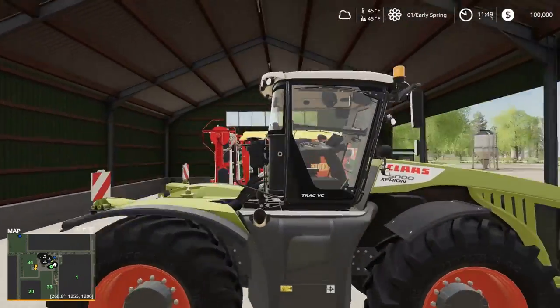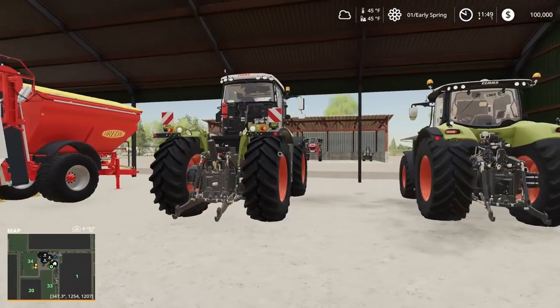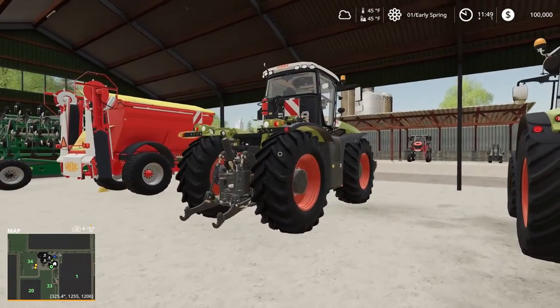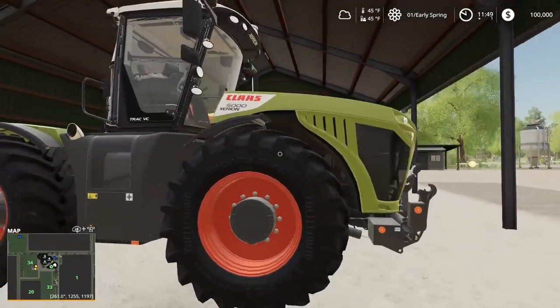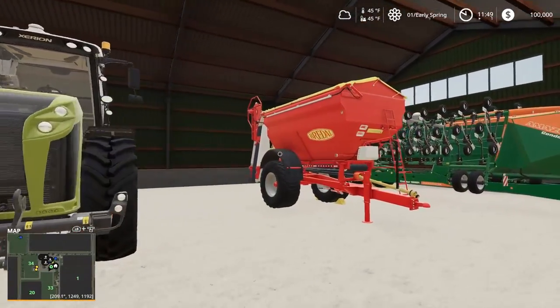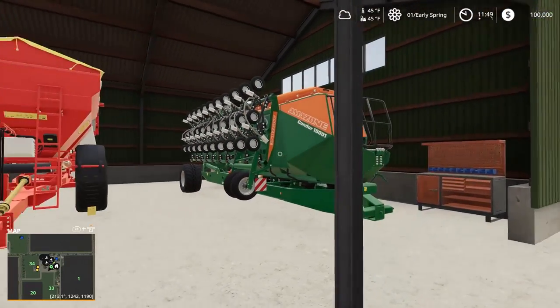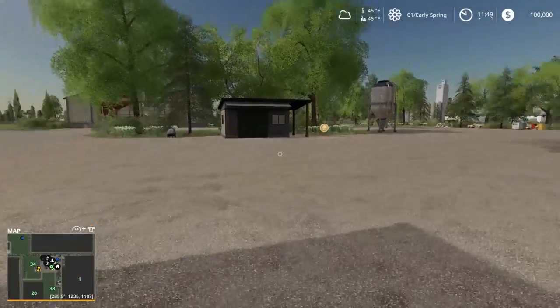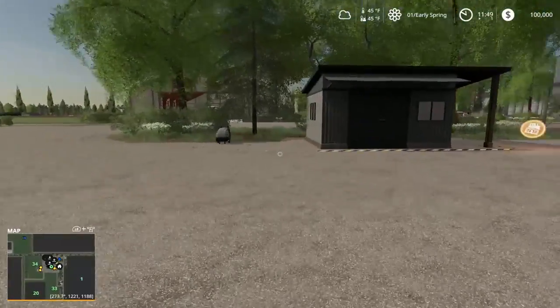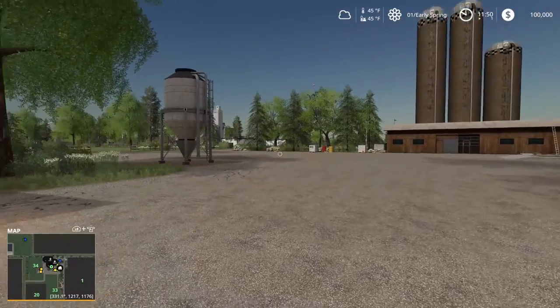And I didn't know this tractor actually has a cab that is reversible. I did a whole review on the Claas DLC, and I missed that, but whatever. We have the 5000 model, so it's super high horsepower, and we're going to be pulling this Amazone Condor. That's that for this area. We've got our little workshop here, cleaning tools, and lime, and then over there we have our seed pallets and all that good stuff.